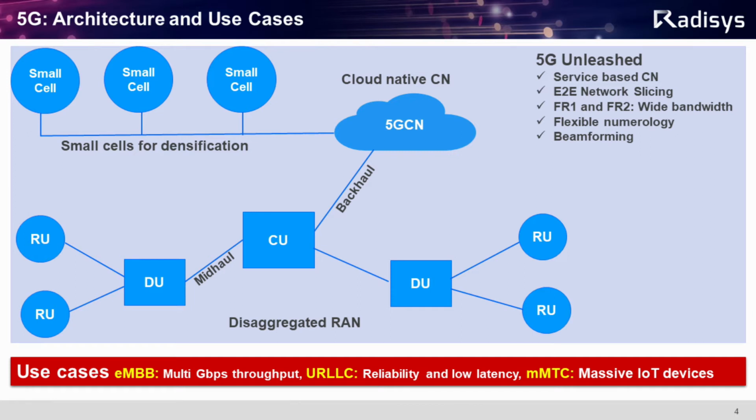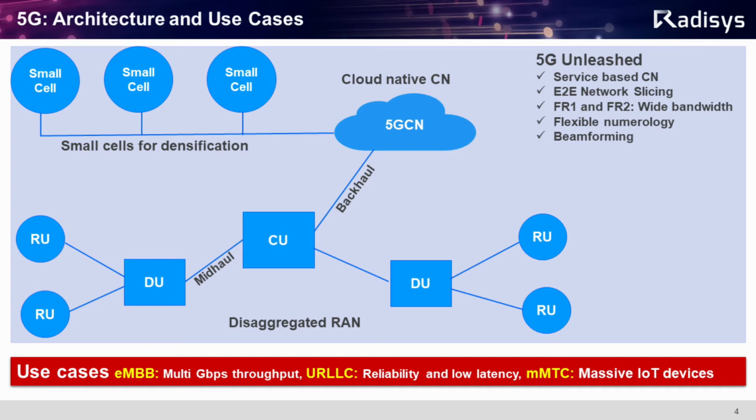Here you see a diagram which is typical of a 3GPP architecture, with a minor change: the RU and DU are shown as different entities. Otherwise, it's a perfect example of a 3GPP-based architecture. What has happened in 5G is a true transformation from a standardization point of view as well. You see the 5G core network is fully cloud native now, services based, and this can enable a lot of services based on a web style architecture. Features like end-to-end network slicing can be used for multiple use cases and monetizing from an operator point of view. So that's one aspect of the transformation in the 5G network.